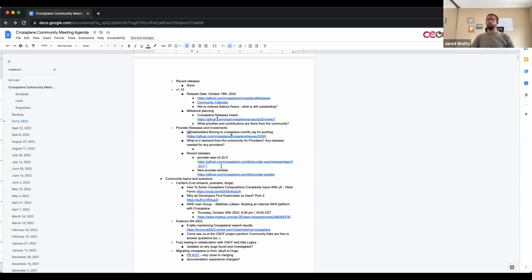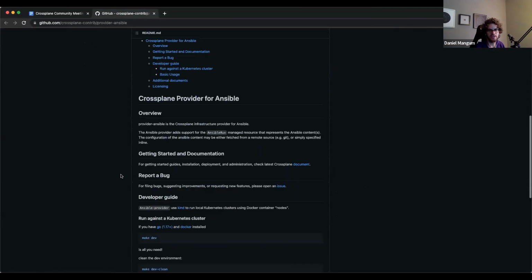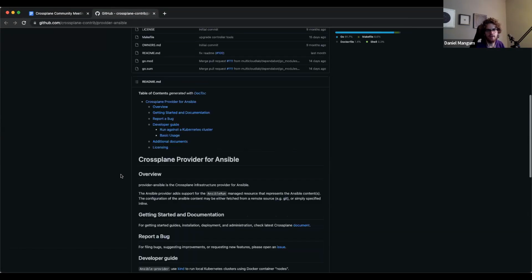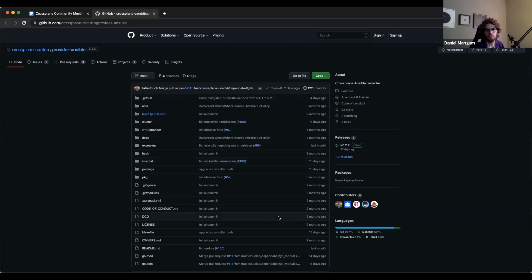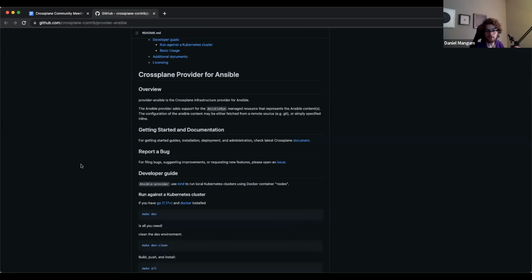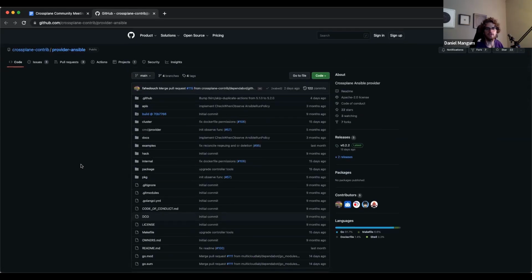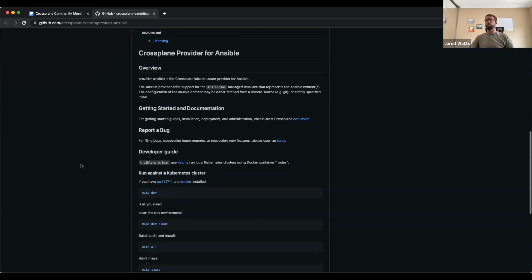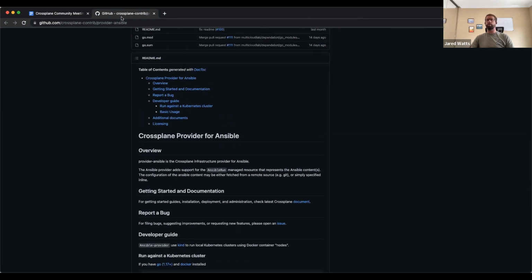And then there's also a new provider Ansible now available as well. Dan, that's something you drove, right? That's a pretty recent addition as well. I transferred the repo. I haven't done any of the work. Okay. So yeah, there's some awesome folks working on that. And that's one that's just about switched over and pushing as well. But that's a new one. Also, it seemed like we announced on Twitter, and it seemed like a lot of folks were pretty excited about that. So really nice addition there. Yeah, very cool. Awesome. Glad to see the provider ecosystem continuing to grow.